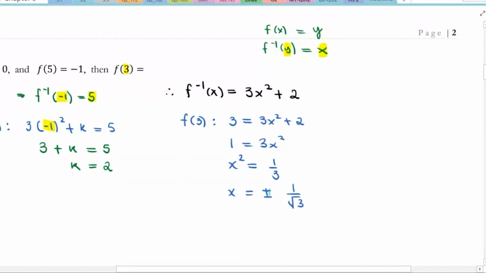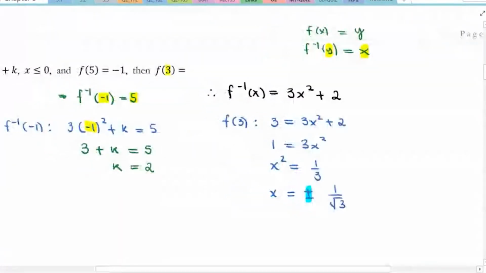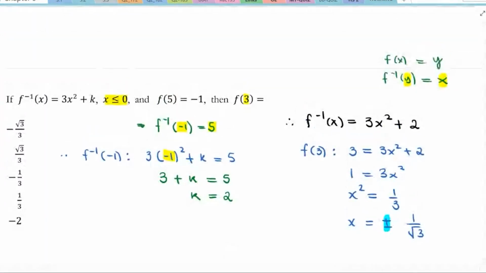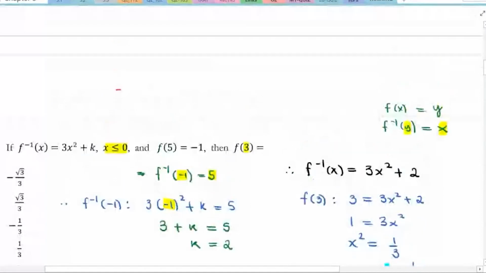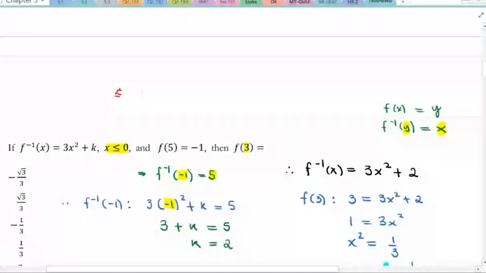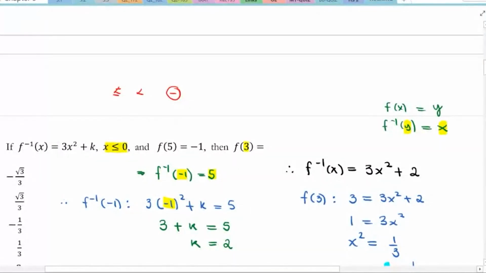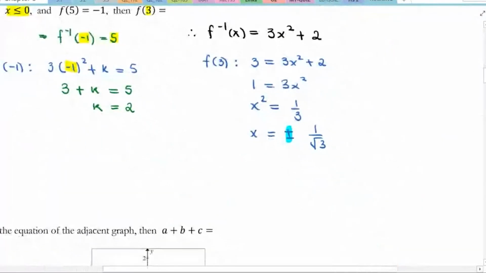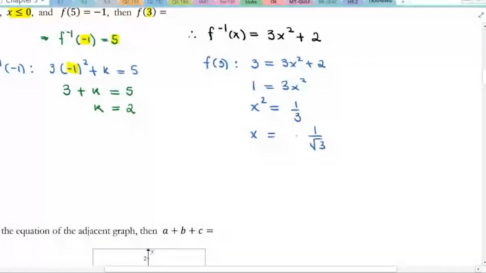Now the problem here is that we have plus or minus. How do I know which one to pick? Gentlemen, we have a condition from the beginning. We have less than or equal to. Now for simplicity, whenever we have less than or equal to, or less than, we take minus. And whenever we have greater than or equal to, we take positive. So here, gentlemen, since we have less than, we are going to pick negative.